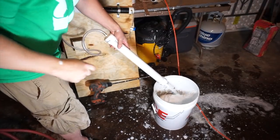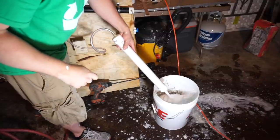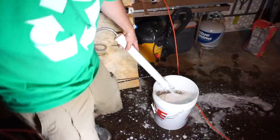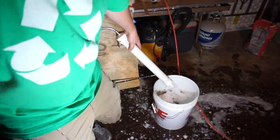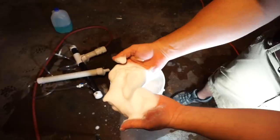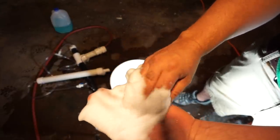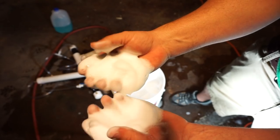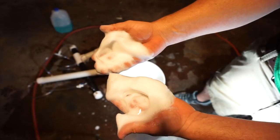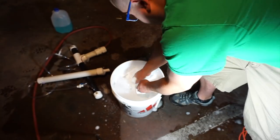Once I finally got it fixed and back to working, the concrete in the bucket was setting up already. And as you saw previously, I had a really hard time mixing it. But this is kind of what you would see once you get it to work. It's a real light and airy type of foam. And I went ahead and did a previous one before all of this just to be able to show you what it looks like when it comes out.